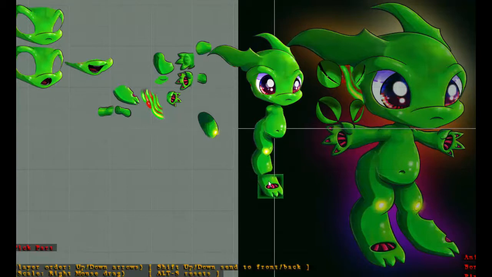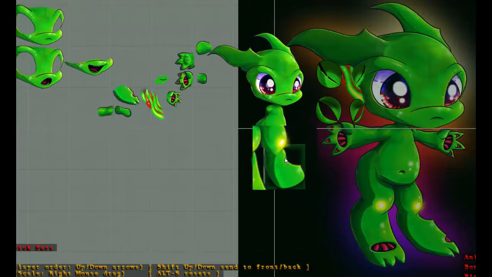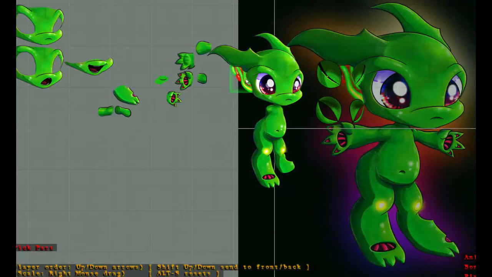Shift down. And this one, we want it to go behind these. Shift down. Same with this. Shift down. Looks about right. I'm going to zoom in to look. Let's grab this head thing and put it in first. And the foot. Shift down, make sure it's behind, and then up until it's just over top of this one.